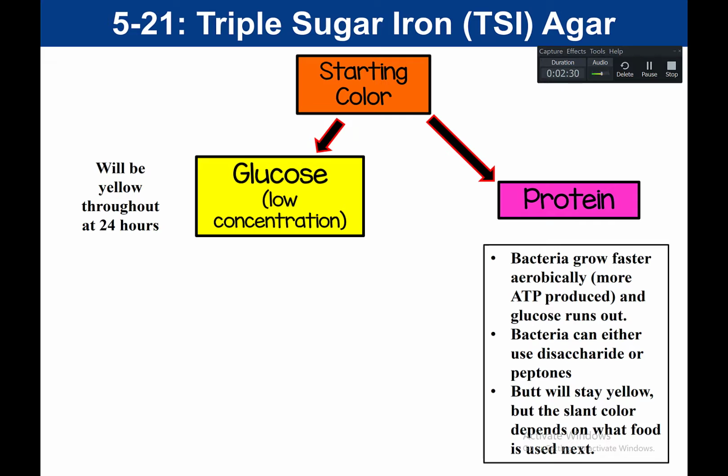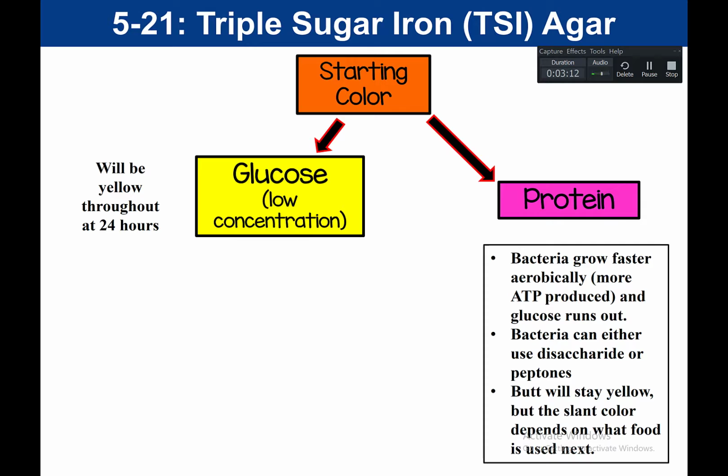So when we are doing this experiment, bacteria will grow faster aerobically, right? So remember, we did a stab inoculation and we zigzagged on the slant. So if you think about where bacteria will grow faster, they will grow faster on the slant because when oxygen is available, bacteria can produce a higher ATP yield. They can get about 30 to 32 ATP per glucose compared to if they were to do fermentation. Fermentation only provides 2 ATP per glucose. So bacteria are going to grow faster on the slant than they are in the butt.